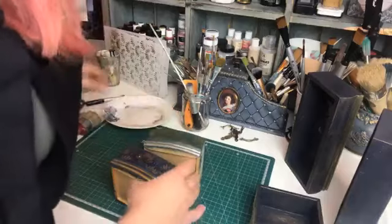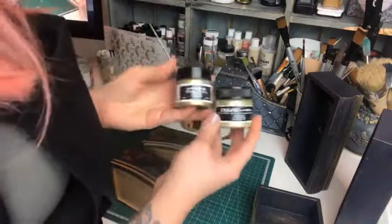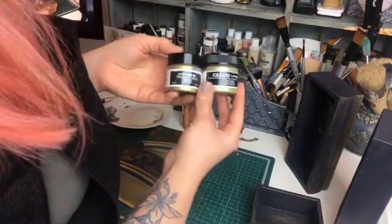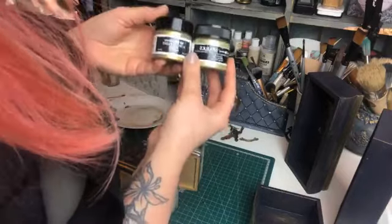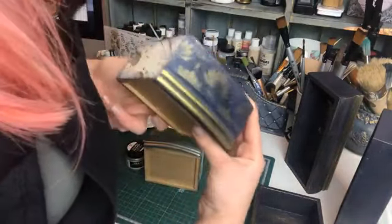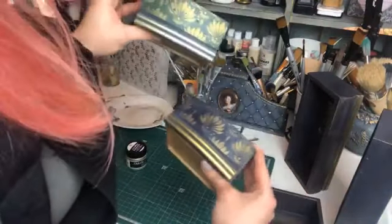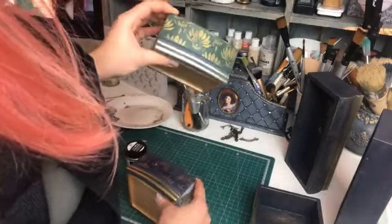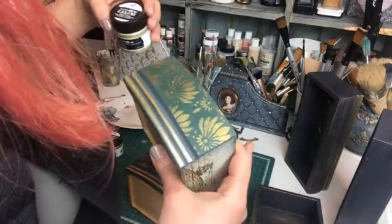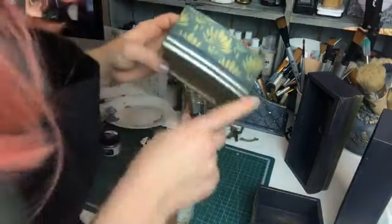Okay, so now we can move on to our sparks. If you don't know, sparks are basically like metallic paints, but with extra added shine and shimmer. So they are extra shiny, as you can see. Now you may need to apply a few coats. So for this one, which is, what is it called? This one is unicorn hair. I always forget the names.